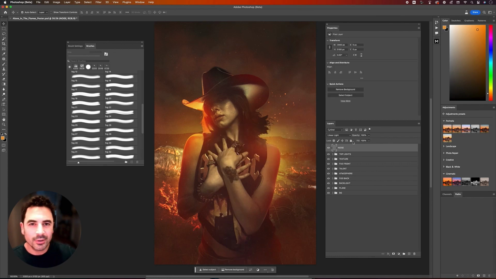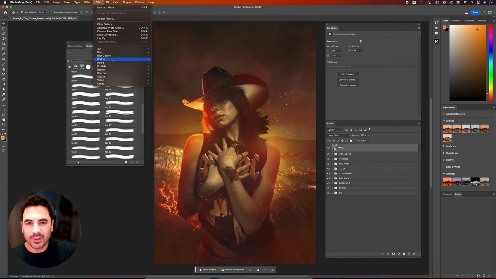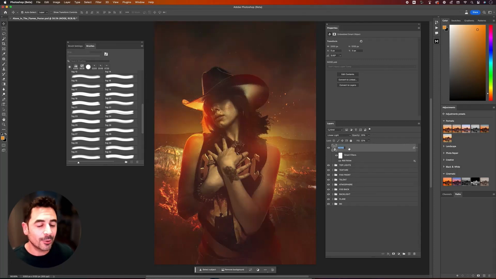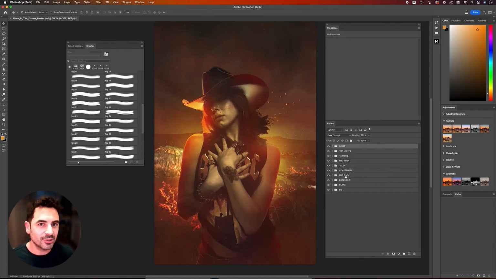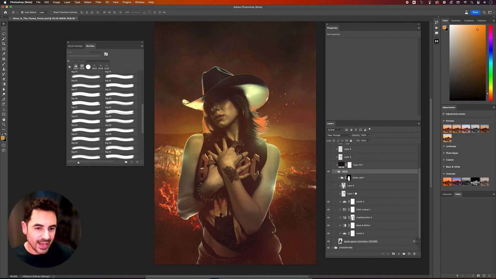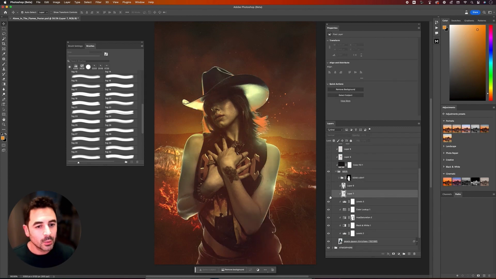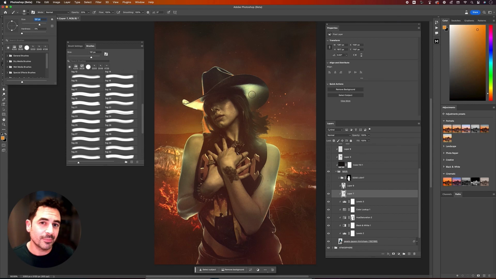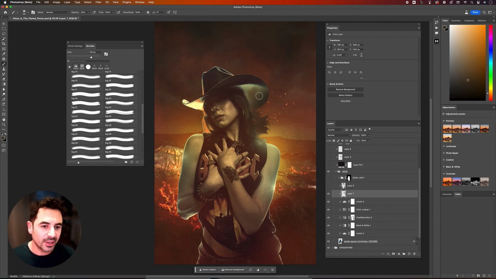So I'm going to put a little more grit on top, throw some noise on it like you've seen me do before, and then I'm going back to that talent folder I have and playing around with those shadows and highlights again. Right, and you'll see like where the hat is, it's a little too bright. Where her arms are, it's still a little too bright, but it's not so bad. So what I'm doing is just painting in some shadows on her hat, right? Just to darken those highlights a little bit. And I'm also going over the hair a little bit more to do the same thing.